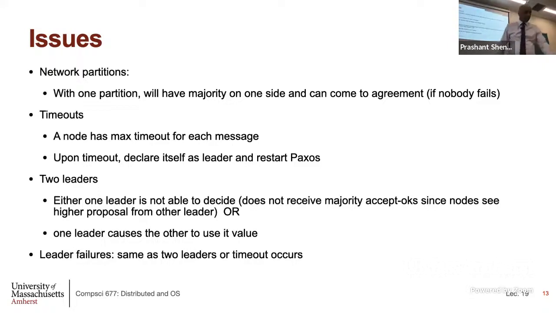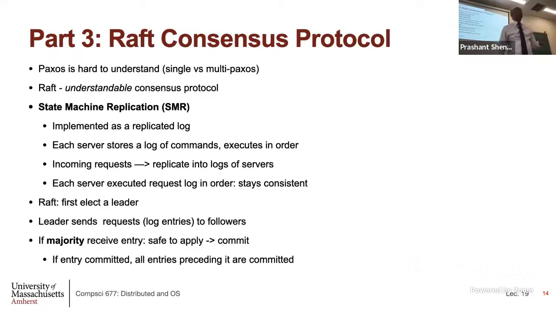Okay. So what I'll do next is talk about a different way to achieve consensus, which is called Raft. Paxos is not an easy protocol to understand and implement. I gave you the high-level idea, but there are subtleties of all kinds of failure cases that have to be dealt with in your code. You want to make sure your code does not get you to something that is incorrect. So it's actually not very easy to implement.